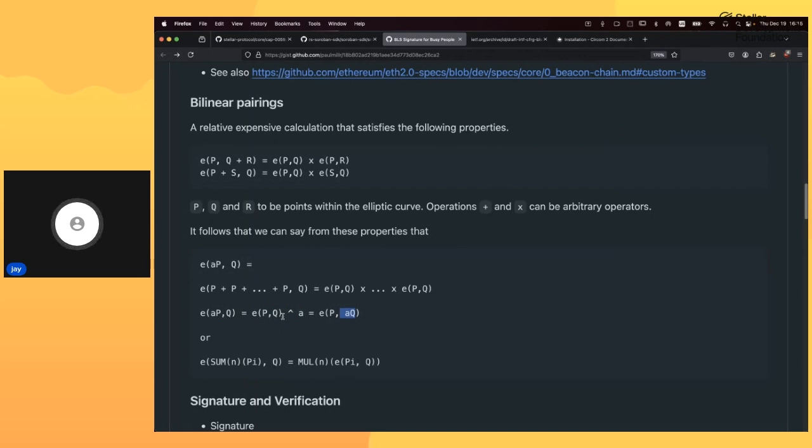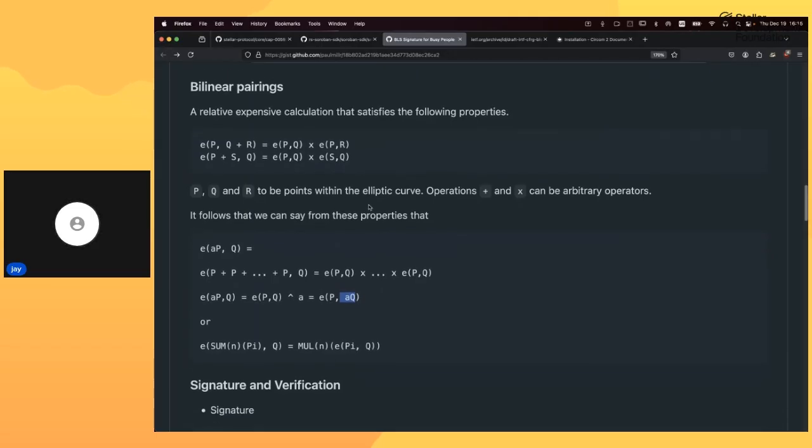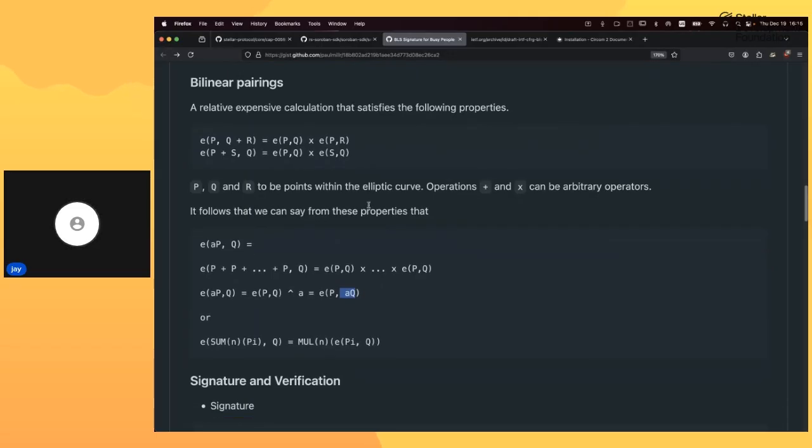It doesn't matter. This pairing relationship can be quite useful, as we'll see in the example of both signature as well as SNARK verification.